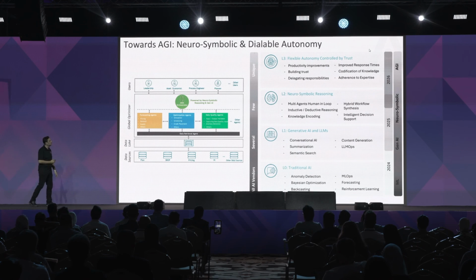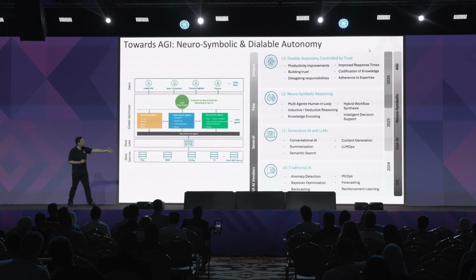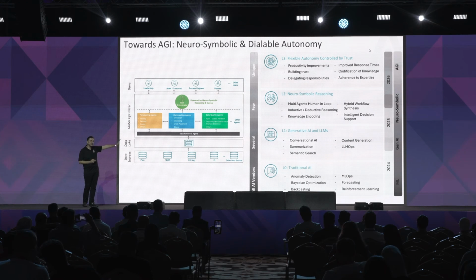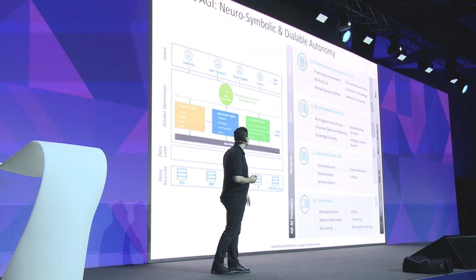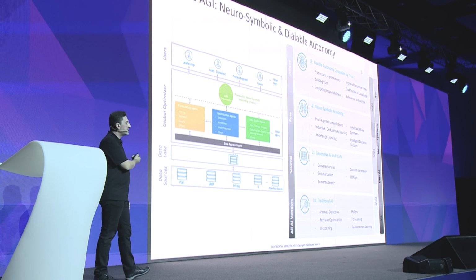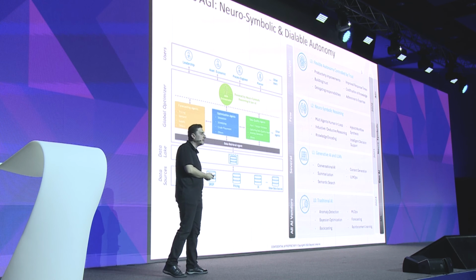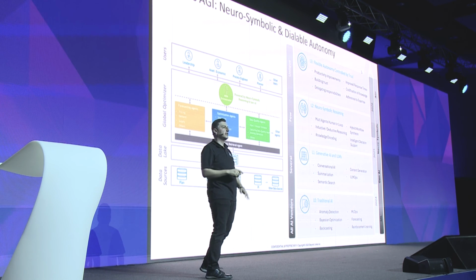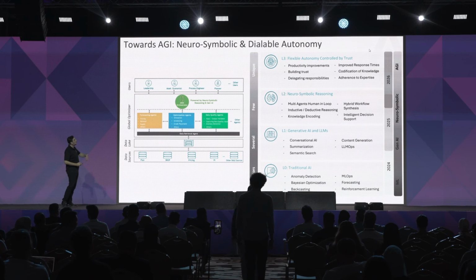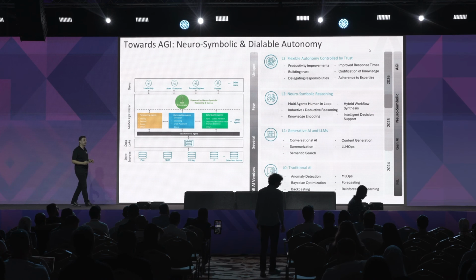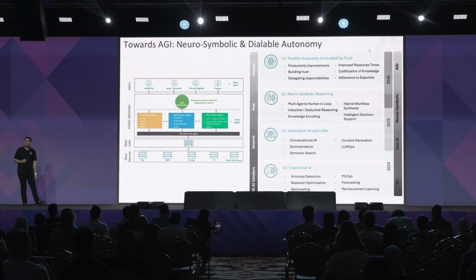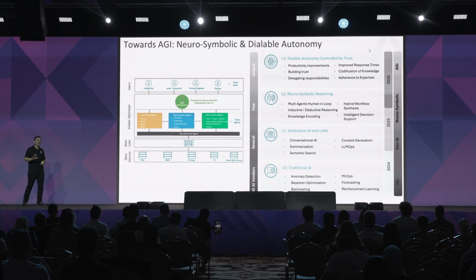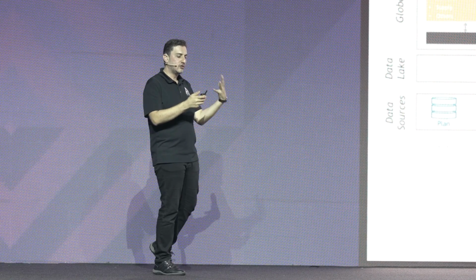Such a thing is important as a future, and this is how we see it: going from traditional AI, and recently several companies are competent in using Gen AI and large language models for conversational AI. It's not enough. That's why at Beyond Limits we use something called neurosymbolic reasoning, or hybrid AI. It allows you to do such agentic large language models, including your experts' knowledge and knowledge that you find in procedures and manuals, toward what we call deployable autonomy, which was developed mainly for NASA. In the control room, they need to monitor, but sometimes you trust the system to do it itself, and then you dial it up and say, okay, I will take over. So an autonomy between co-pilot and autopilot is how we see the future.